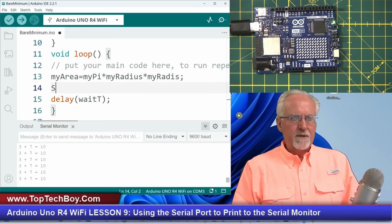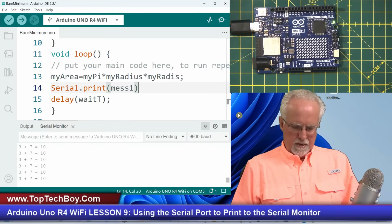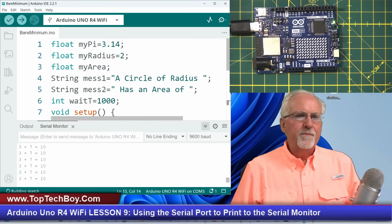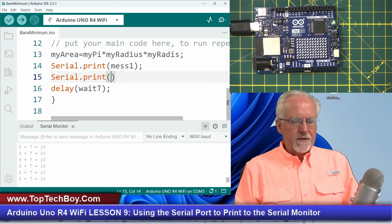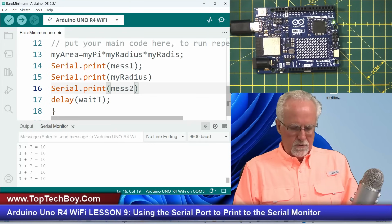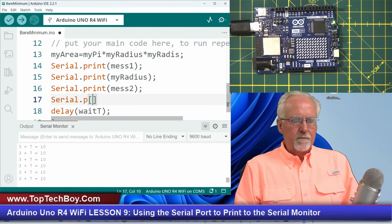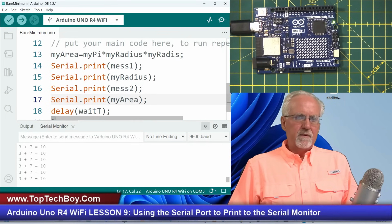Now I want to print, right? So I'm going to do serial.print, and that's going to be mess1, okay? And then what? Serial.print, and what did I say? It's going to say a circle of radius, my radius, has an area of my area. So that's kind of what I'm trying to do. So mess1 is a circle of radius. And then what do I put in? My radius, like that. And then serial.print mess2, okay, like that. Don't forget your semicolon up there. Okay, and now serial.print my area, okay? So what it's going to do is print the first message, the radius, the second message, and then my area.